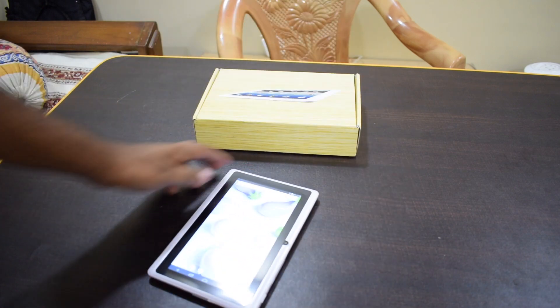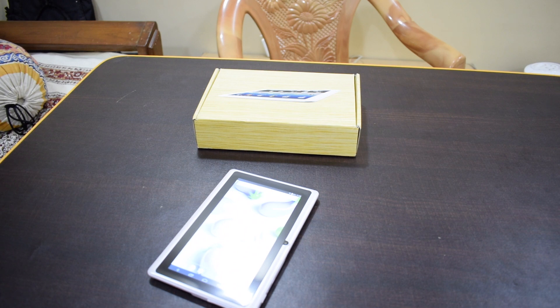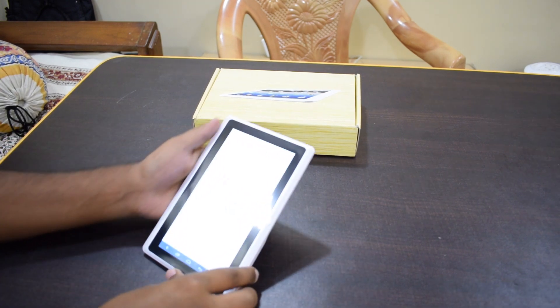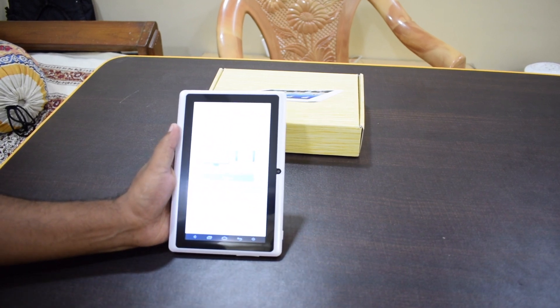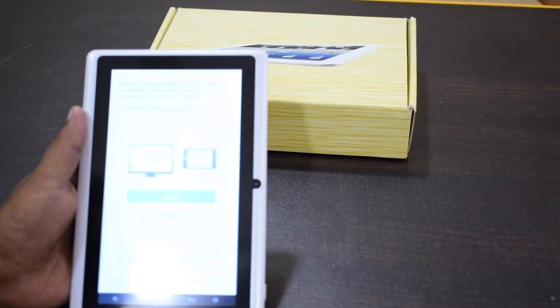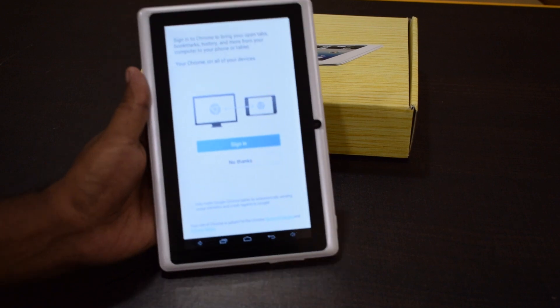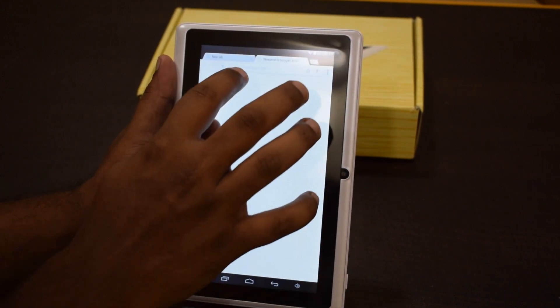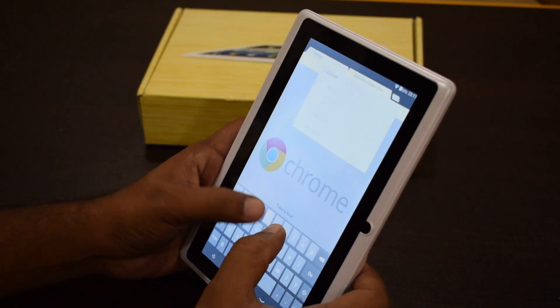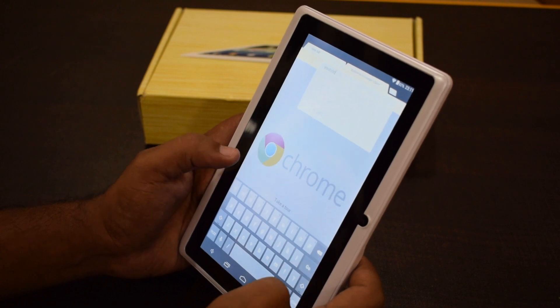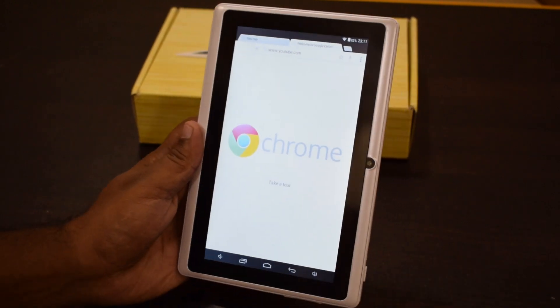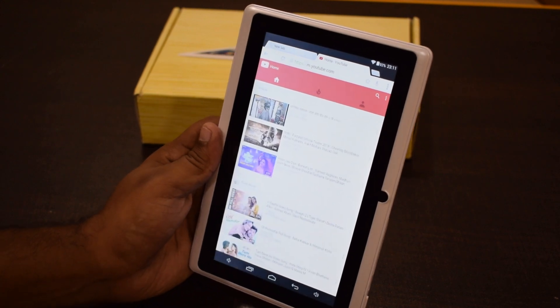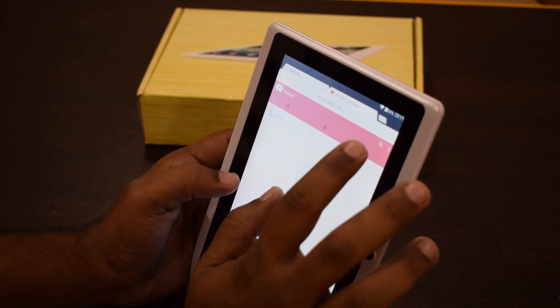I will quickly show you how it sounds like. I'll connect it to my WiFi and show you. Connected the tablet to my WiFi and as you see it asks me to sign in and all. I will just change the ISO so that you guys can see the screen. Now you see, I'll see no thanks. And as you see, the performance is pretty good. I'm happy with the performance till now. These devices are pretty good at the start, but after I load some applications in the tablet it might go slow. According to my internet speed and the gaming going on in our house, this speed is pretty good.